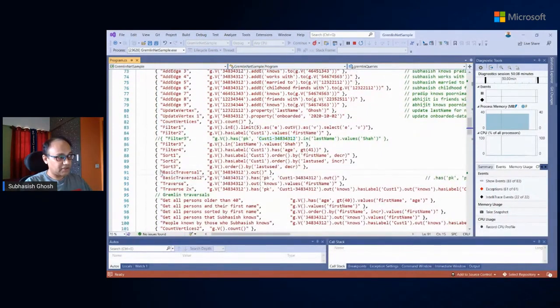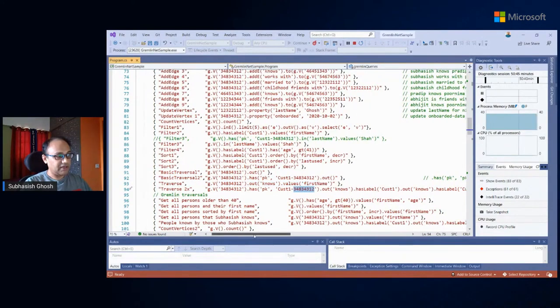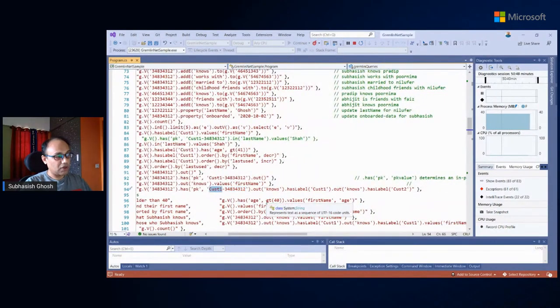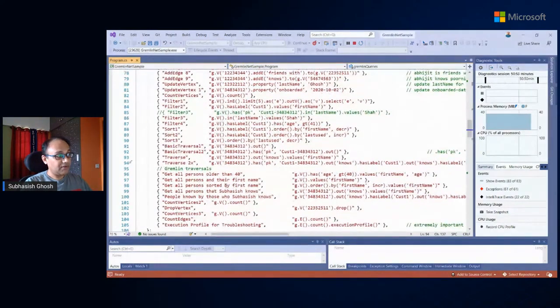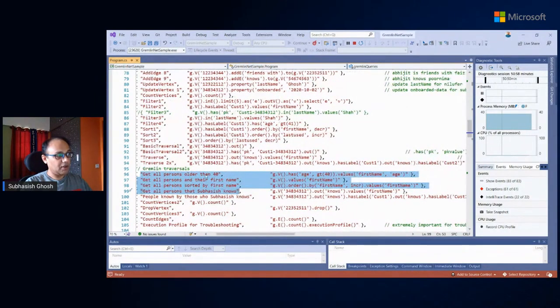Of course, we had traversals, so we tested out the basic traversals, for one hop, for two hops. For example, this one specifically is for folks that know customer 1 but also know customer 2. Then we had query patterns like this. For example, we wanted to understand all people older than a certain age, and then create more complex relationships between them. Then we wanted to understand that all persons were sorted. Then people who this particular customer knows, and people also known by those whom this customer himself knows.